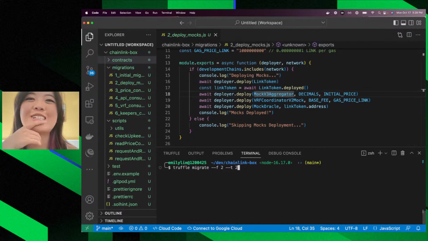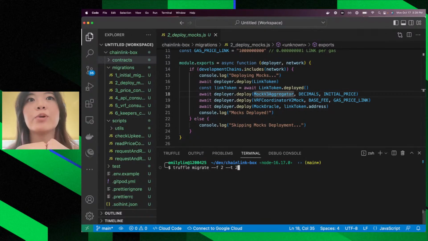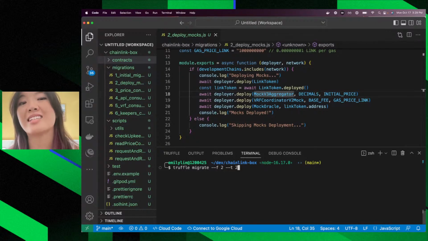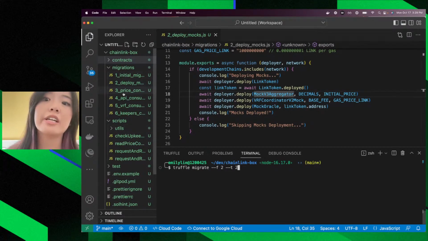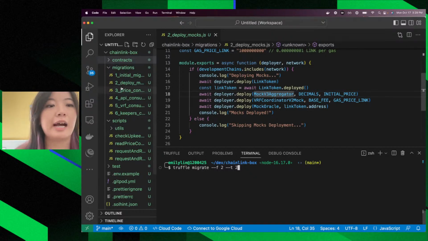I'm just going off the cuff here, which is pretty interesting if you are thinking about layer 2s. What that might look like is, for example, you are deploying one contract to layer 1, deploying another contract to layer 2. These contracts have different configurations, right? Because one of them cares about layer 1 networks, the other one requires layer 2 networks, which requires 2 different Truffle configs. So in order to alternate between the different layers, that's why we give you the ability to number your deployments so that you can coordinate that kind of multi-chain deployment. But that explains the numbers and how you would interact with them.